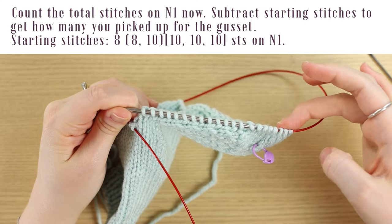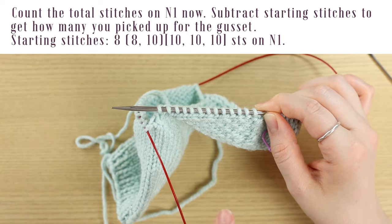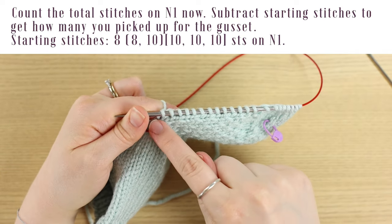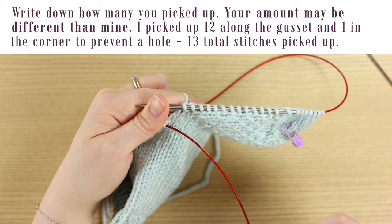So I originally had 8 stitches. So I count 8 over, 2, 4, 6, 8. So now I'm going to count how many I have here. So I picked up 12 from the edge of my heel flap and one extra down here to prevent any holes. So I need to pick up 13 on the other half. Okay, so be sure to write that down to keep track.